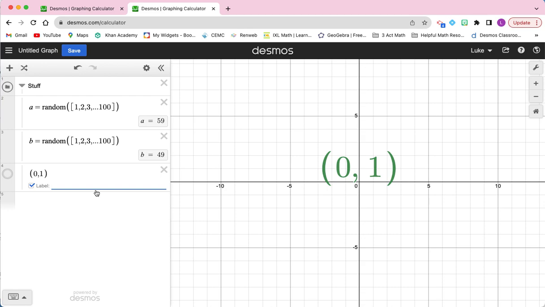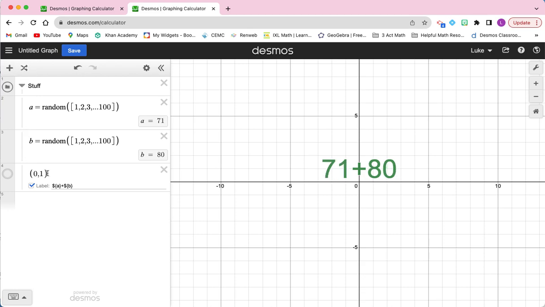So I want it to say A plus B, but I want it to pick those numbers A and B. So in order to do that, you have to go with $, squiggly bracket, close it. Now that's telling Desmos, go find this variable A and put it here, whatever that value is. Same thing here. I'm going to go $, squiggly bracket, close it, and now it's looking for B. And as I hit this, those numbers change.